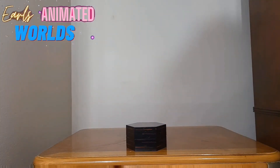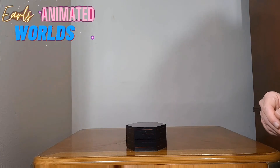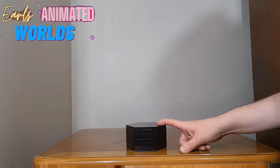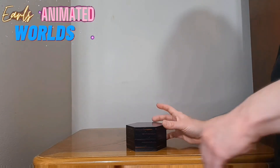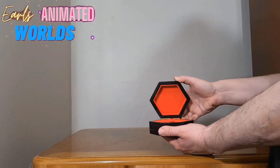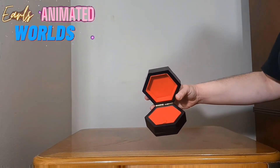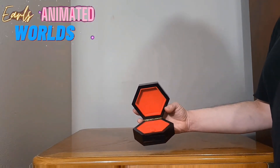Most kids' shows will not go into this level of detail with what they put out. If this was from another company — like if they left this up to somebody like Bandai or Hasbro — this would be plastic. I will tell you right now, if you order from the Zagstore this stuff is not cheap, but this is real wood and lacquer.